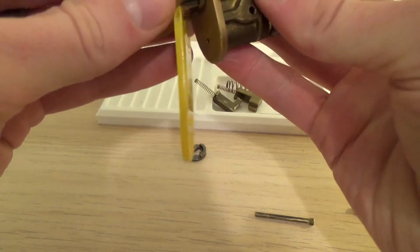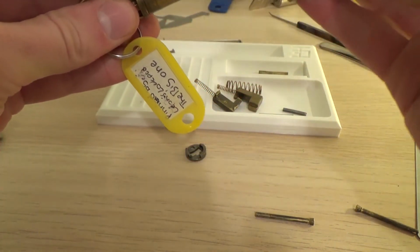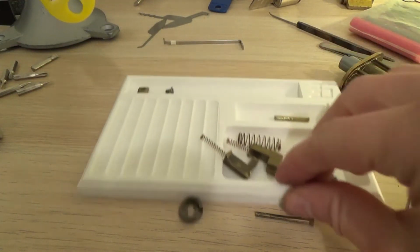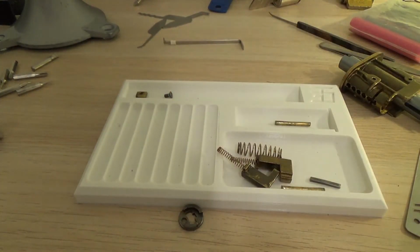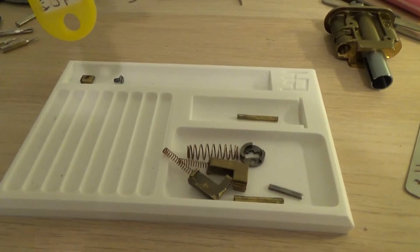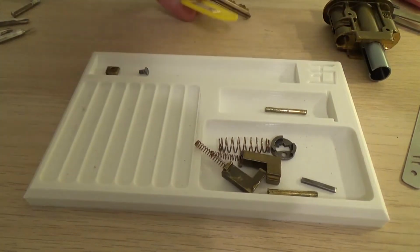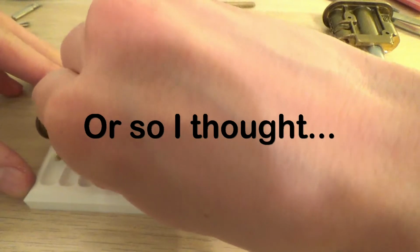Okay, I'm using a shim because I don't know what's in this lock. Okay. Man alive, this lock has more components than pretty much anything I've ever worked with before. I have been paying attention though, so I will be able to reassemble it, but yikes.